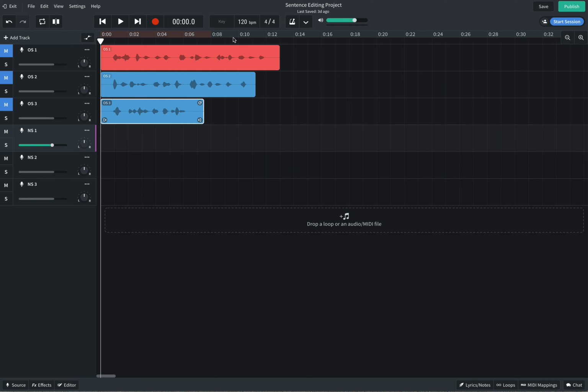So this is when we would go back and we would have to find all of the words that we need in our previous original sentences, slice using the S, copy and paste using Control C and Control V, and move them down to our new tracks below. As you work on these new tracks, remember that you can toggle mute on and off, and you're going to want to do that while you switch back and forth between the things you are doing.